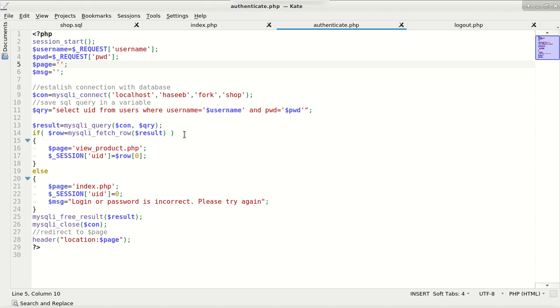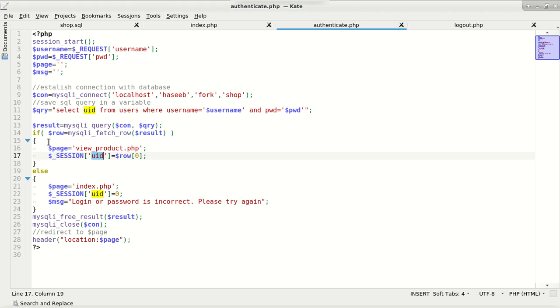I have used an if statement to check whether a record is received, and if the record is received, I have stored the name of the page on which I want to take the user. So in case the user has successfully logged in, we will redirect to view product page, and we will save the user ID of the user in our session variable. So I have created a session variable by the name user ID, and I have stored the user ID received from the database in this session variable.